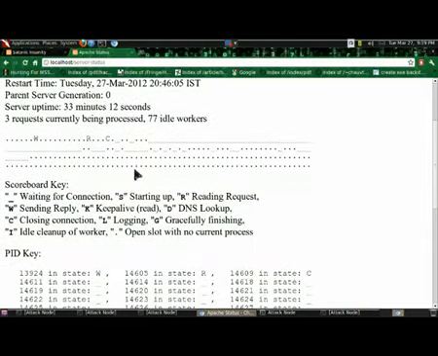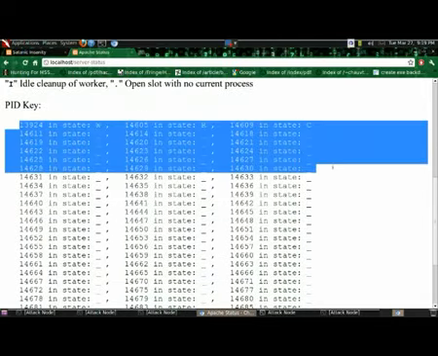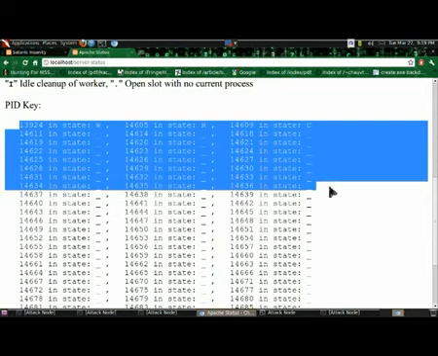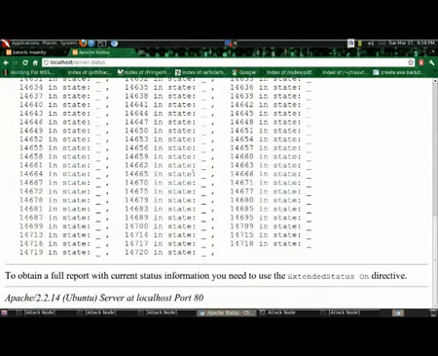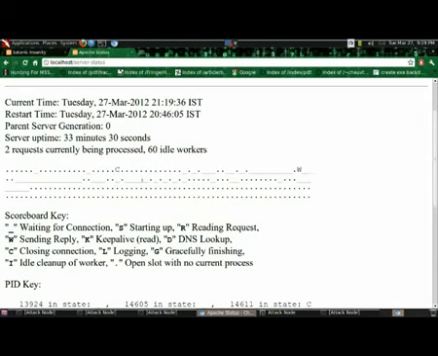Previously the PID keys were like 1 2 3 4 5 6 7 8 9 27, but now it's a lot more than that. 60 idle workers.